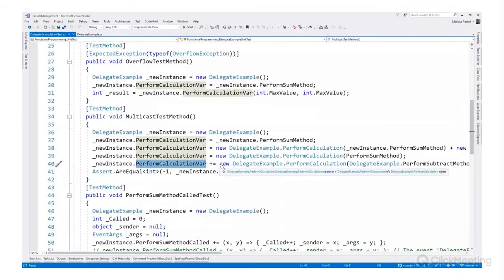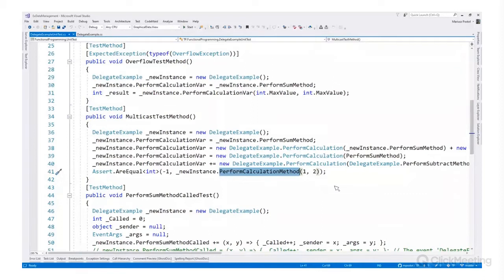The perform calculation variable is a collection. So if you are calling here, it is an example of how to call all of the methods that have been assigned previously to the variable, so are part of the collection.